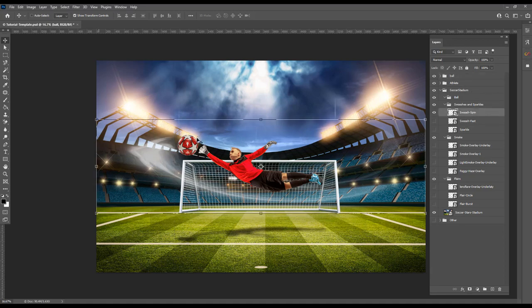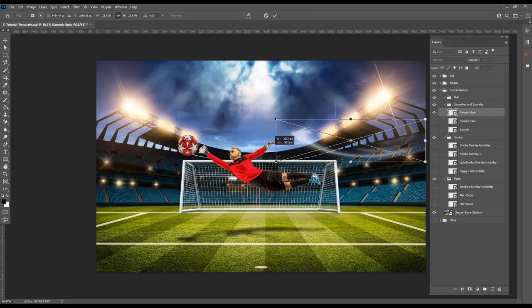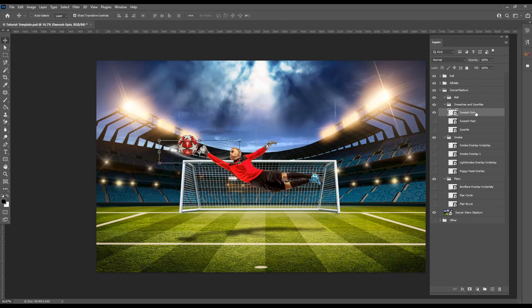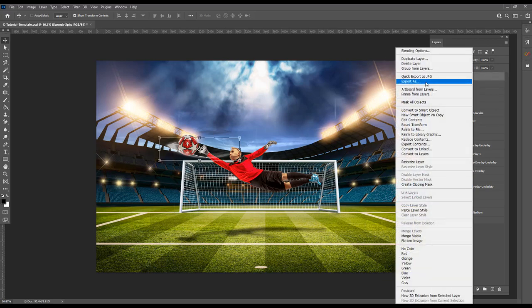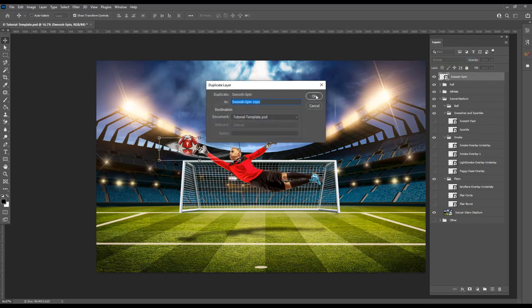All right. So this right here, the spinning swooshy thingy. You can basically just change the size of it however you want. And this, I believe, would probably look best if it's just above the ball. I'm going to put it just like that. There it is. And then if you wanted to make it extra thick, you can always just duplicate the layer and it'll kind of come through a little bit brighter.